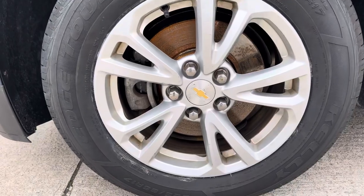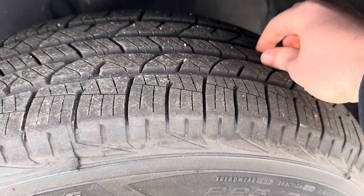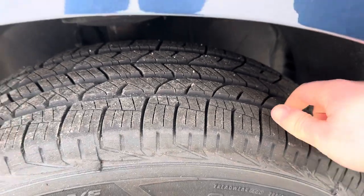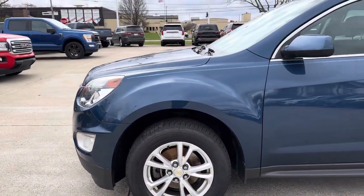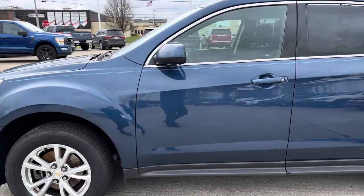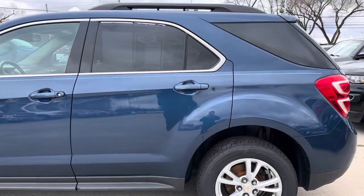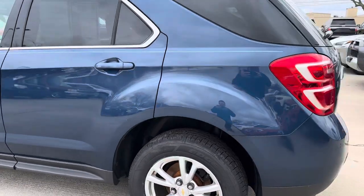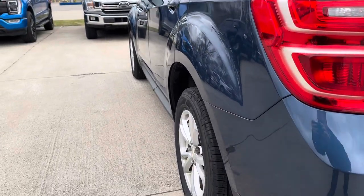Start down here with wheel and tire. Wheels look to be in good shape. Tires I think are brand new — I'd have to see if we put those on there or not, but they look brand new to me. The body overall is in really good condition. You can see no major dents or dings going down the vehicle.